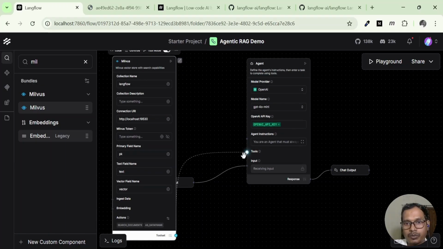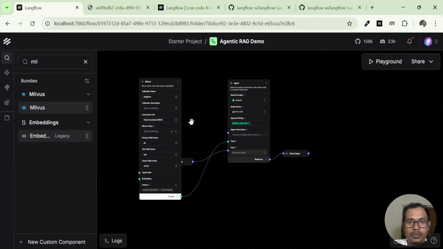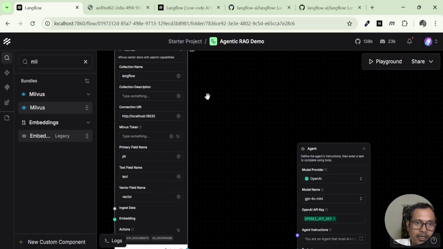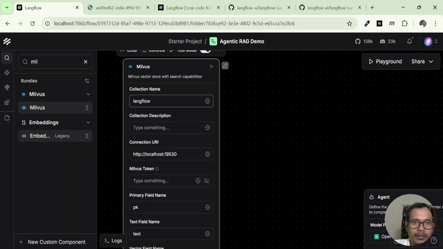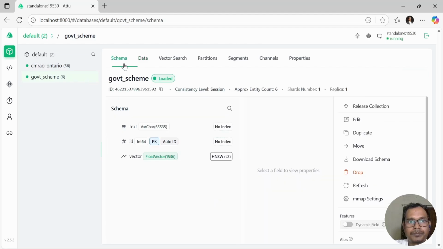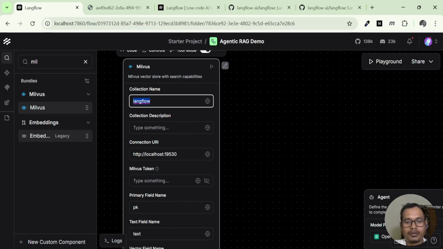Then I connect to my tool. Then if you see here, I need to mention my collection name. So in the vector database, I've kept my collection name as government underscore scheme. I put that.